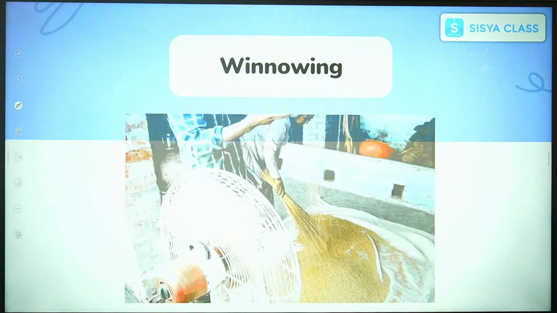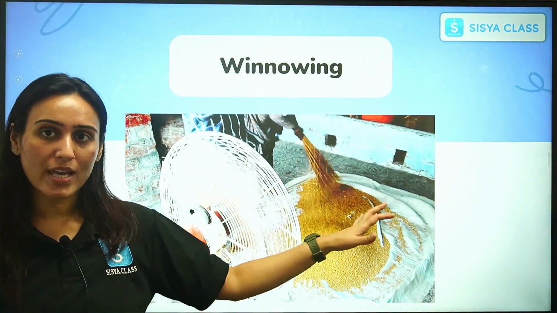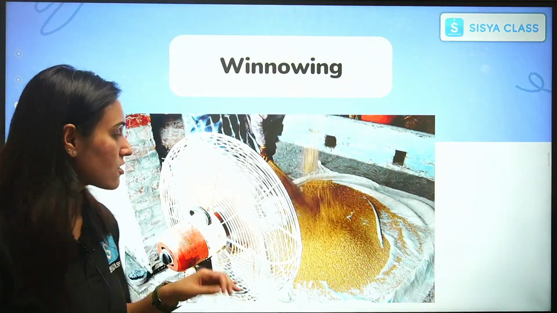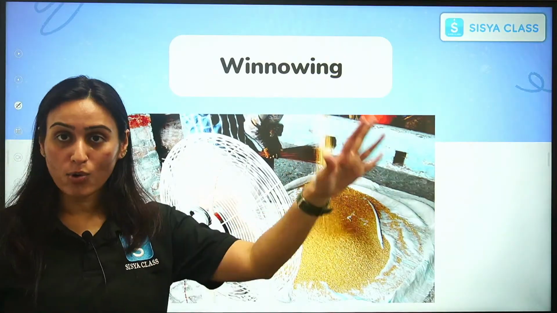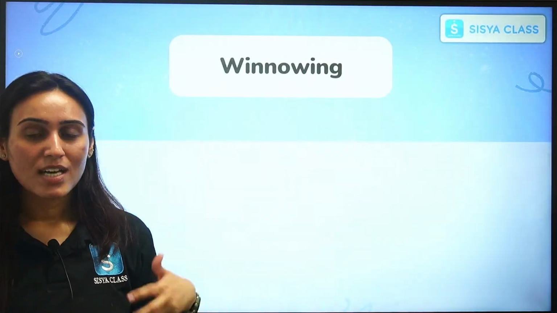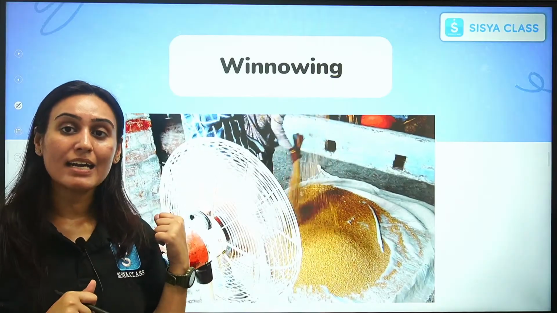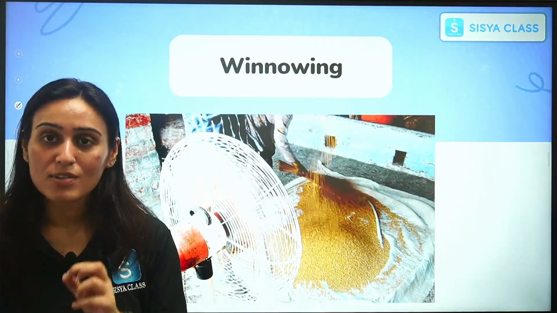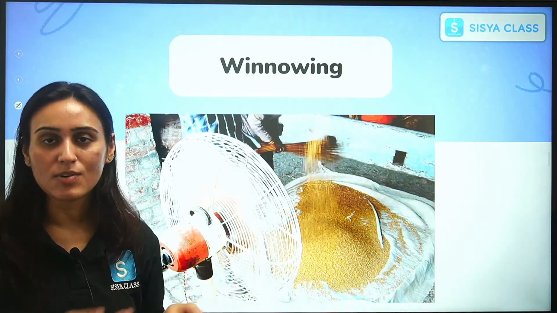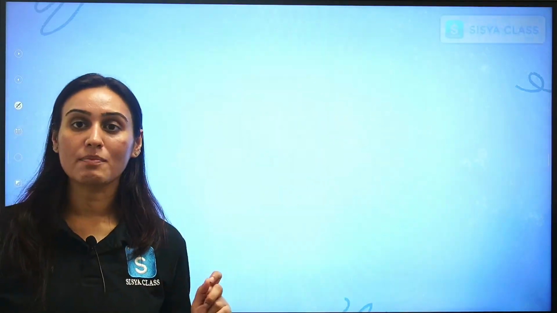Please see. This is winnowing. Can you see? We are using this fan. This fan is blowing the wind, and in the soup we have taken the grains. So the fan will blow the husk away, and your grains, they will fall on the ground. So you have used the two things we have talked about, difference in density and wind, to separate out the components of the mixture, everyone. This is what we call winnowing. This is how you can separate out the husk from the grains.